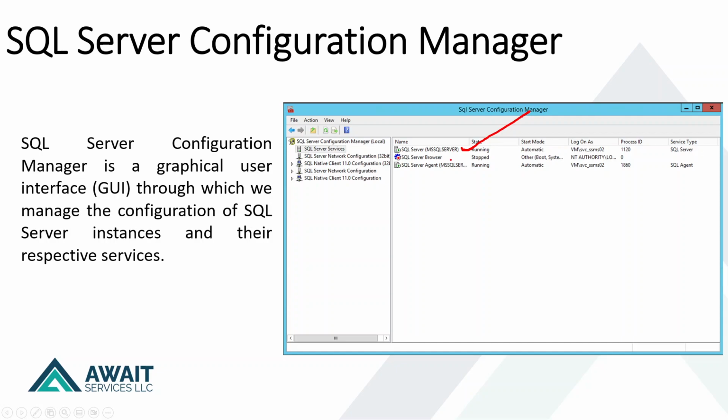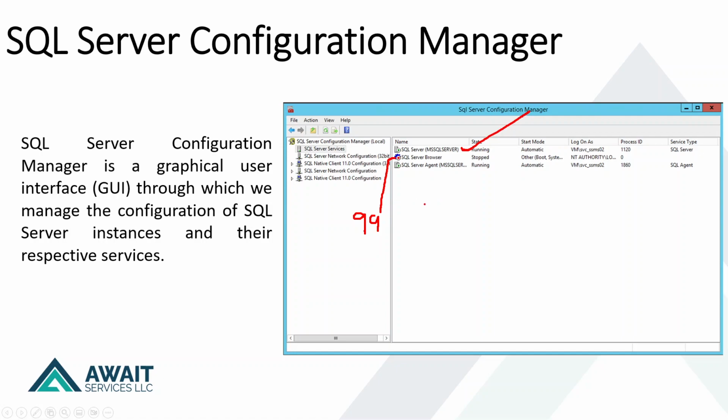But the SQL Server browser, if you have multiple instances on your server, enables you to juggle between one instance and the other. It helps to resolve the port to know which instance you want to connect to. Because on one single VM, you can have multiple instances, I think up to maybe 99 or 50.